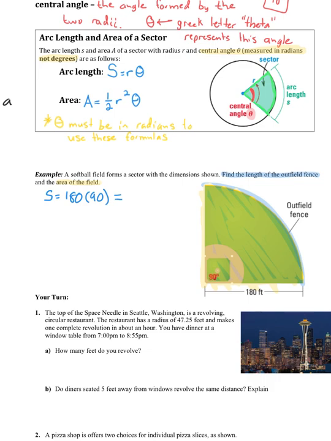So if I just did that and wasn't really paying attention, and I got 16,200 feet as my answer, I mean, think about a mile. 1 mile is 5,280 feet. So this is saying the fence is over 3 miles long. That doesn't make too much sense to me. So don't use degrees.